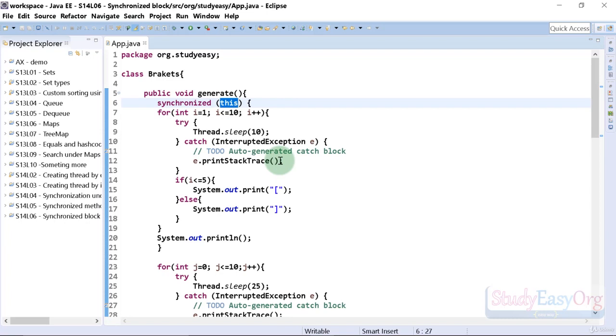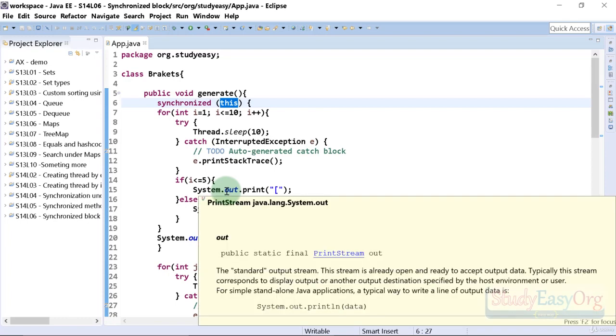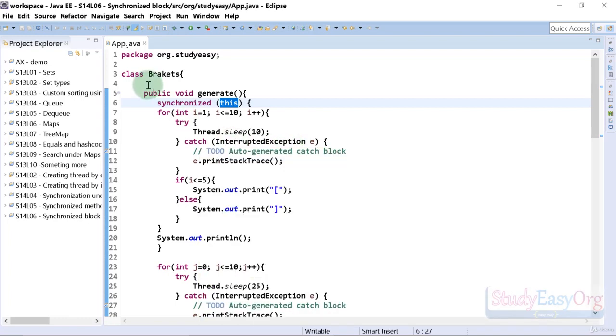Now friends, whenever we make use of synchronized, a monitor lock or an intrinsic lock is applied. Now this lock need not be exposed to the outside world, and it is recommended to make use of a private object in order to apply the lock. So let's do the recommended thing.